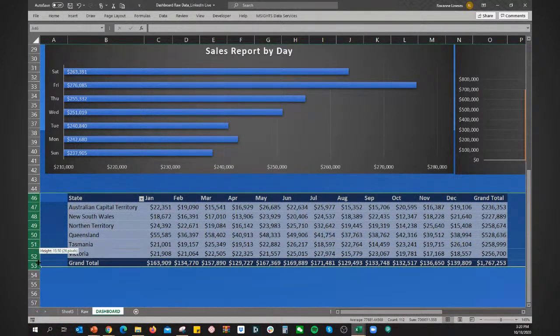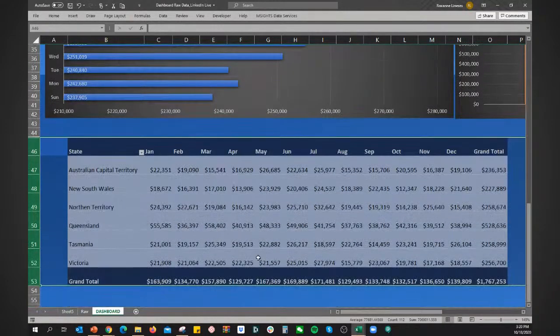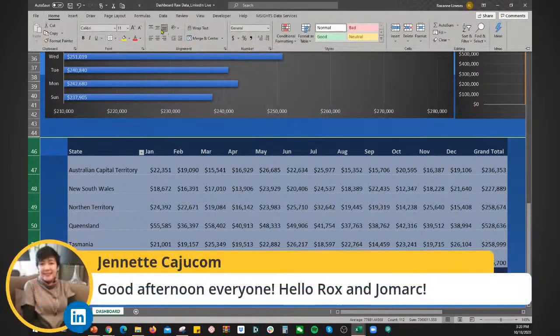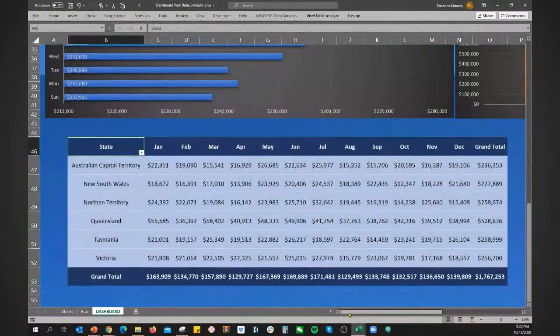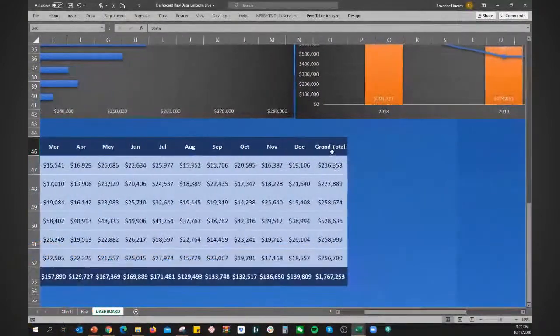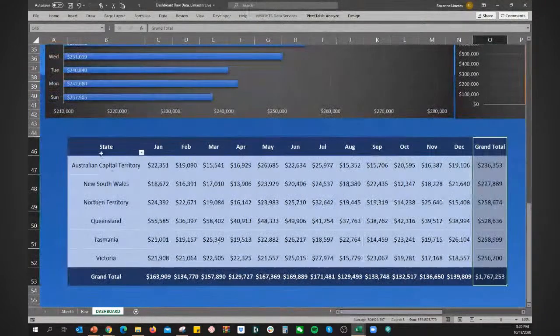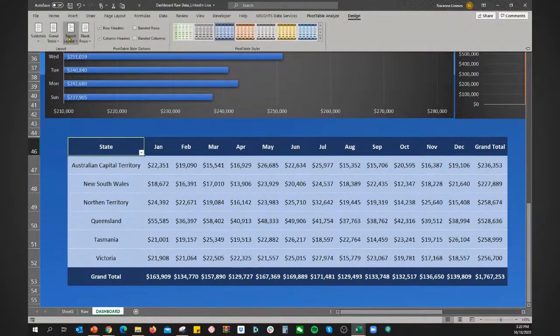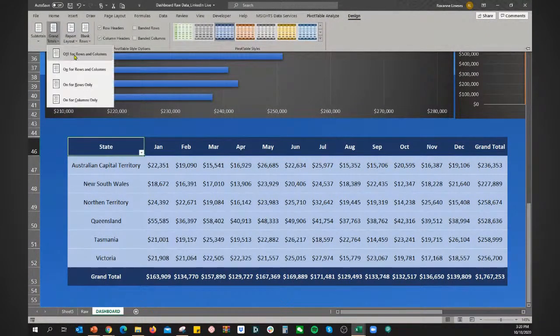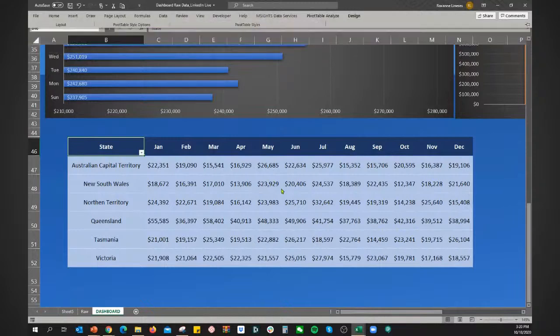Let's try na i-increase lang yung row height ng part na to and center natin, vertical center. Tapos, mag-add lang tayo dito ng additional column. So, tanggalin natin yung grand total kasi hindi natin siya kailangan sa ating Sparklines. So, let's disable yung ating grand total.